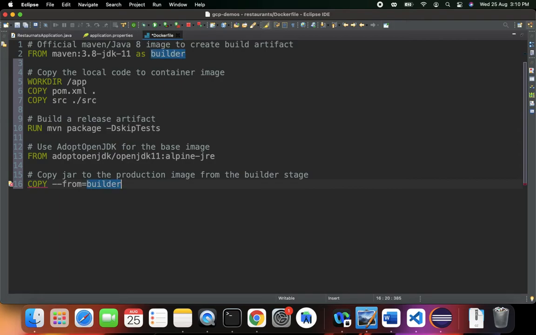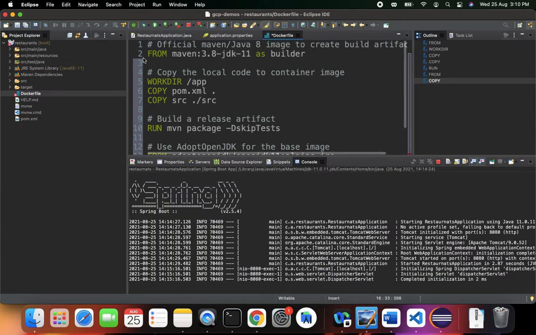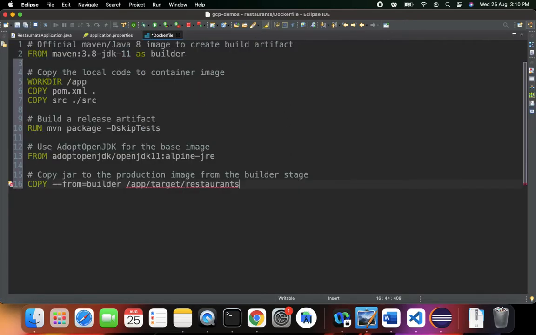So you're gonna copy from the builder, from /app/target. In the target, I got my jar file. The name of my project here, if you see, we are using restaurants. So I'm just gonna say restaurants-*.jar, right? So all the jar files. Then we got this restaurants.jar.